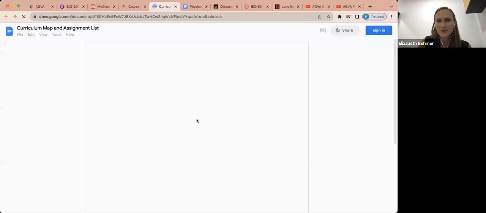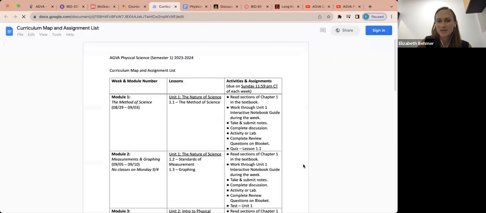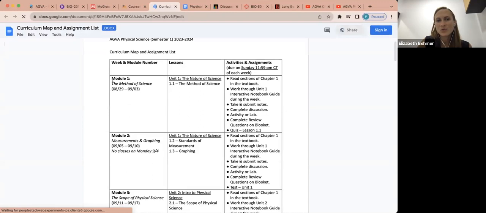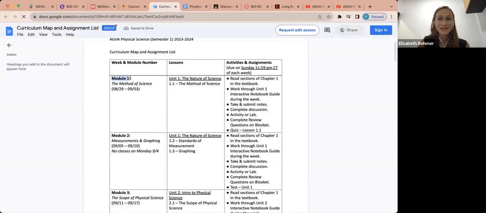Here's the curriculum guide and assignment schedule. This is great to look at because it takes you through the curriculum map for the entire semester. How I set up this course is that each module is a week in our semester, and the dates for that module correspond to a week that always starts on a Monday morning, or Tuesday in this case, because we're starting today, and ends on a Sunday at midnight. Within this week's module, this is all the material we'll get through: the lessons in the textbook we'll read, and all the assignments you need to complete for that week's module.